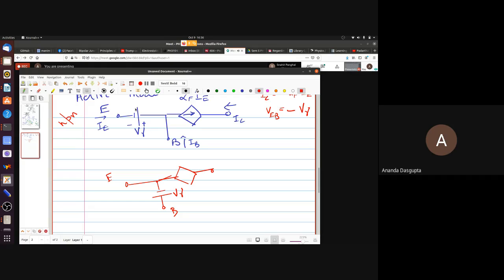Or what is the job of this battery? The battery is to establish a voltage rise from this point to this point, which is the base, right? So it essentially makes the base higher than the emitter. What does this battery do? It makes the base higher than this point, but this point is the emitter, right? If you connect a short between 2 points, they're essentially the same point. So when you place the battery here, all that it does is it does exactly the same thing as before. It again gives you VEB equals minus V gamma, right? Is that okay?